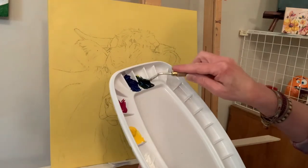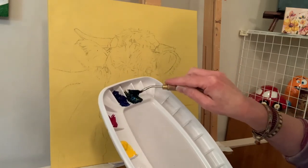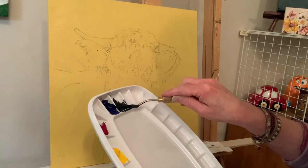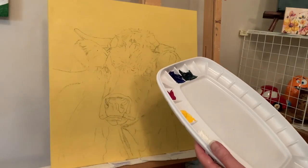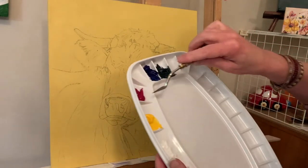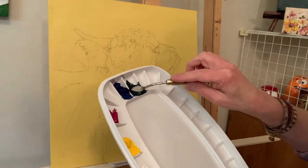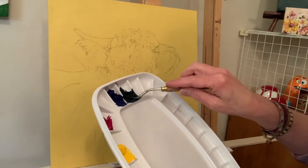It's looking kind of green, which I don't think I want. Well, maybe it isn't. I'm gonna wipe it on a paper towel and see what I've got here. Or actually, I could just put some white in it too. I think I got teal. I did. I'm gonna add a little more magenta to it. I may end up just getting rid of it. You know, I might have just made too big of a mess.